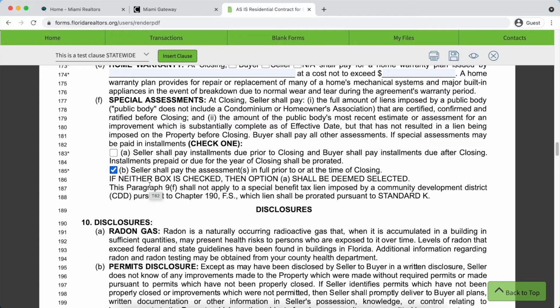Whenever I submit an offer and there's an association, I always check off B going in, just in case they haven't disclosed that there is an assessment. Then I want to make sure that I know. For the most part, if an agent is savvy, he's going to ask that question, and he's going to put on MLS if there's an assessment, and he or she, I'm sorry, is going to disclose whether it's going to be paid at closing by the seller or whether they're going to require the buyer to assume that assessment.